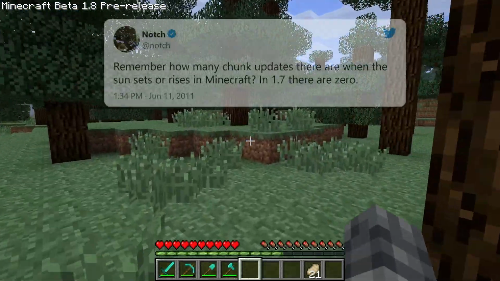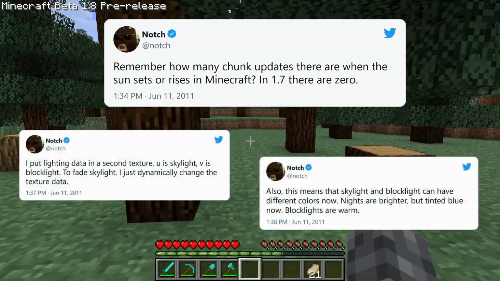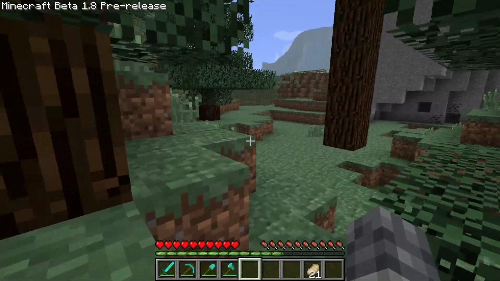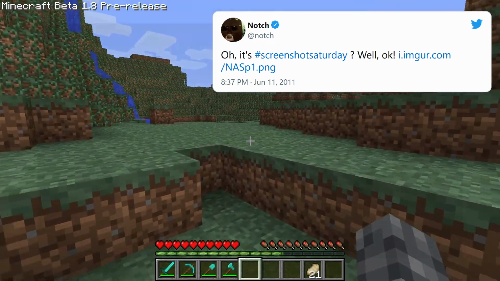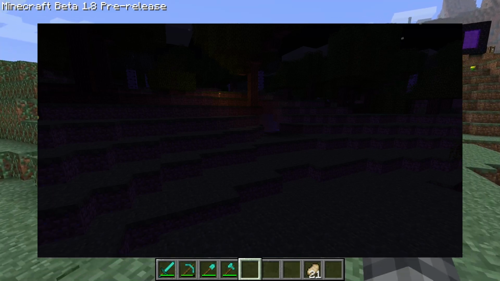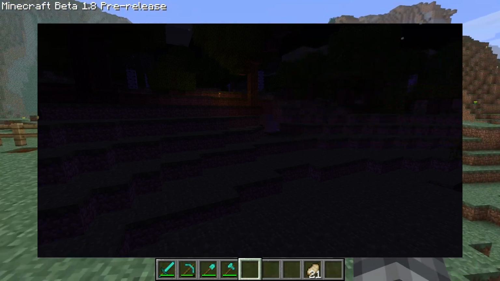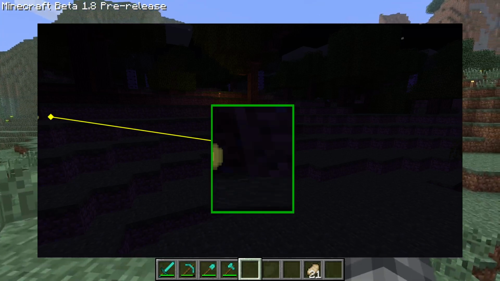On June 11th, 2011, he wrote, "Remember how many chunk updates there are when the sun sets or rises in Minecraft? In 1.7, there are 0." He went on to publish 3 images of the lighting, starting with the first, saying, "Oh, it's screenshot Saturday? Well, okay." Oh, interesting. It seems to be a screenshot taken at nighttime with a single, very orangey coloured torch on a hill. The new lighting system looks interesting, but wait, what's that on the left-hand side of the screen? A strange round yellow thing?